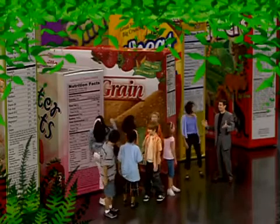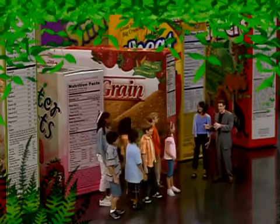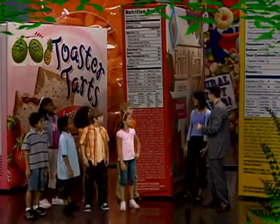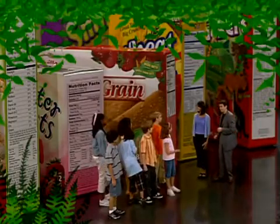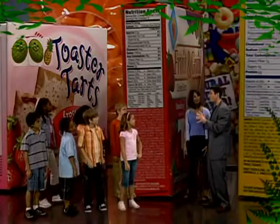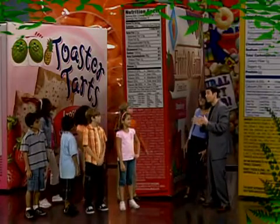All right, guys. We've materialized right in the middle of a nutrition safari. I brought Gabe with us again. Safaris can be a little bit dangerous — you never know what you're going to run into — so I brought reinforcements: my wife Catherine, who helped develop the Nutrition Detectives program, in case we run into any especially tricky clues. As we work our way through this nutrition landscape, we're going to encounter all five clues.